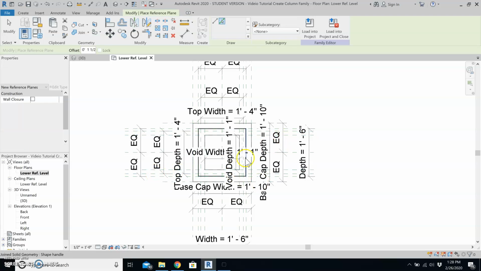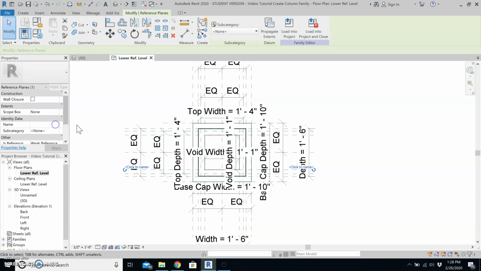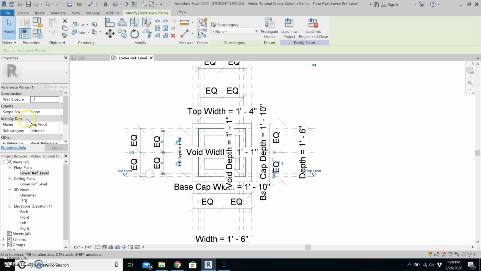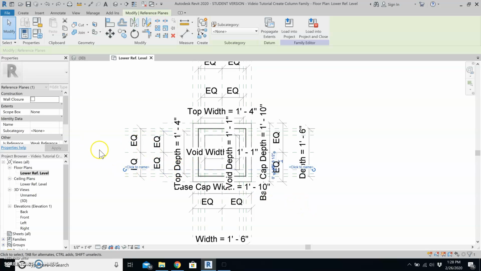There we go. And then name them, and a name that you will recognize. This is top, front. Oh, I deleted it. Here we go. To name.